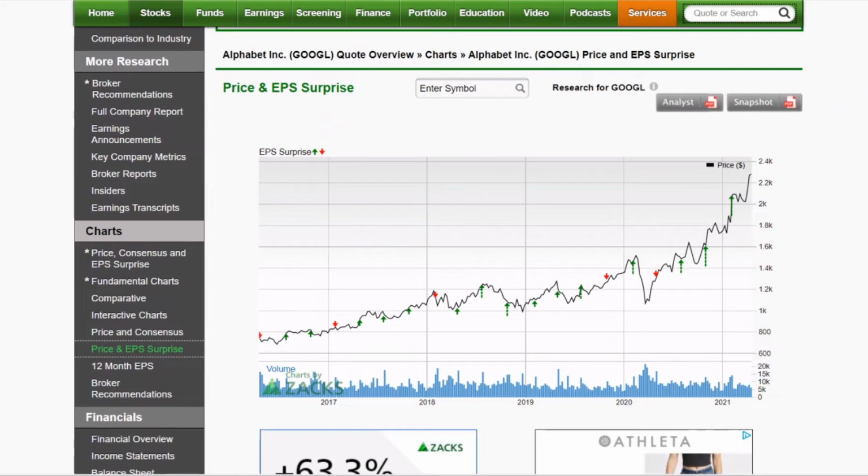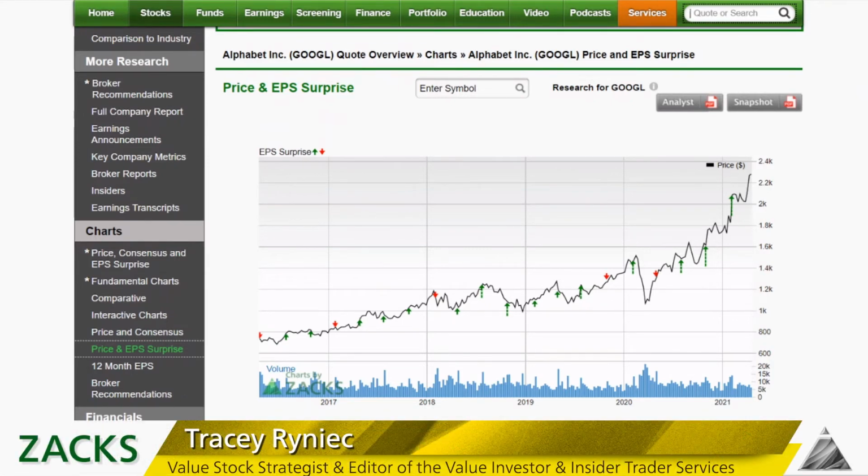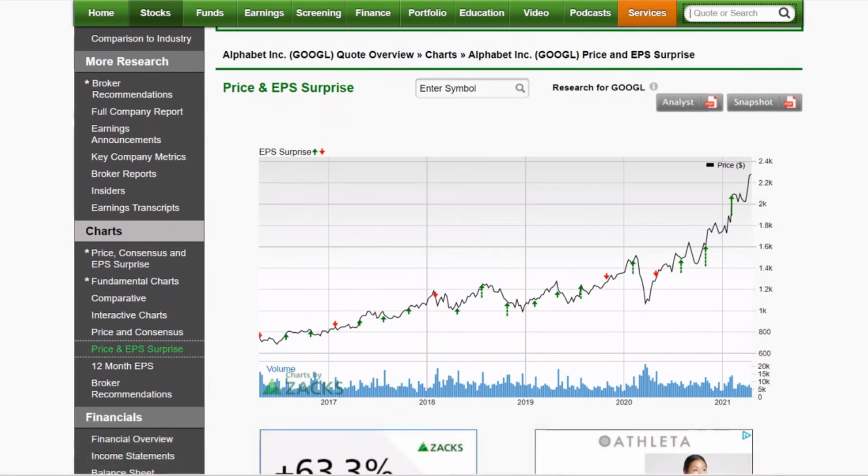And they've put together 3 big beats in a row as well. But this is one of the few of the FAANGs, which I guess you could put Facebook in there now too, since they're busting out, which has not been just treading water. It has been on this kind of slow climb during the entire pandemic. Now, Alphabet is seen as a post-pandemic play because it gets a lot of advertising from travel. And as that is now busting out and recovering, everybody believes that the advertising side of Alphabet will also see a big recovery. So you can see these shares busting out to new all-time highs.